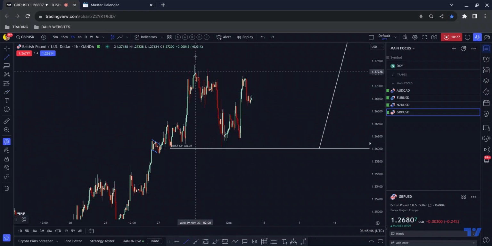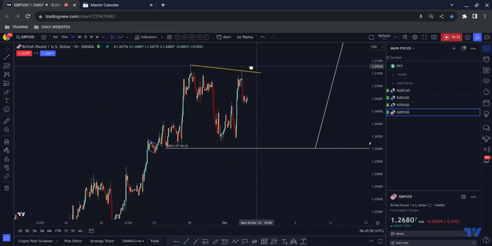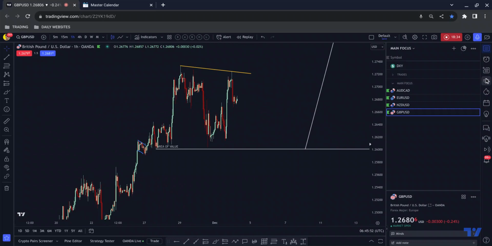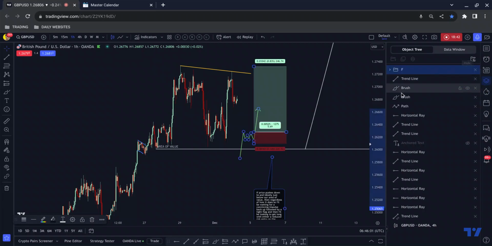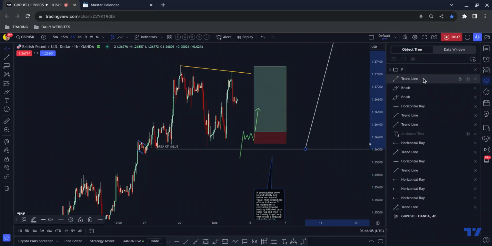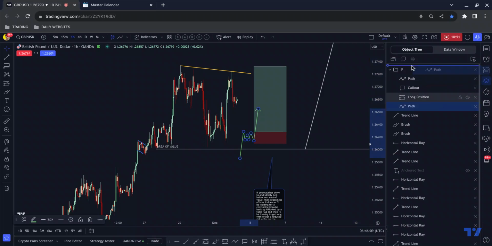So we can now plot our trend line on here because we've pushed down. Price has given us 2 tops to work with. And what I'll be looking for from this pair, again, it may not be ready by the end of the day, is I will be looking for the following. So if price pushes down, let me just sort this out. Whoops, I didn't mean to do that. Okay, let's take that out, put it there.